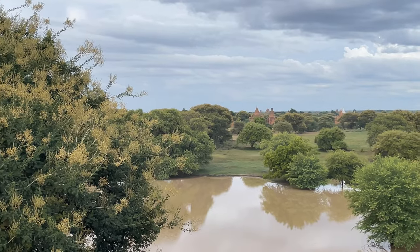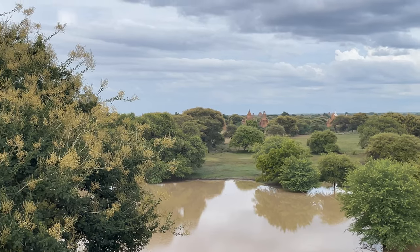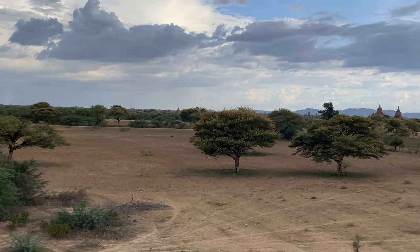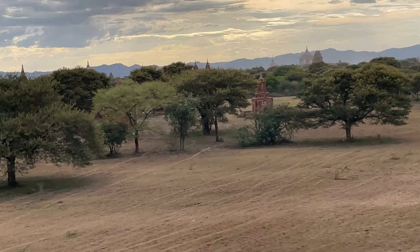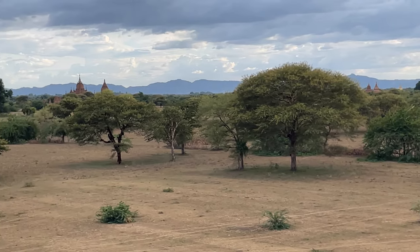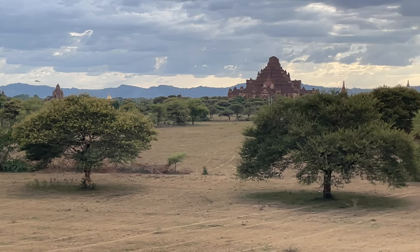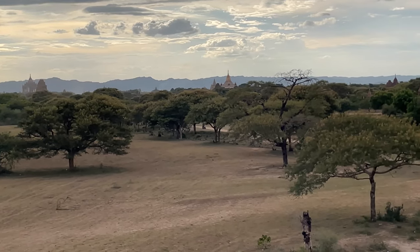This is looking over towards the east of this hill we're on. So they have this little pond here and these trees and just more pagodas. All that gold chetty way over there is quite cool. But the one up closer is huge. Yeah, this is just absolutely amazing. So a popular thing for people to do is come over here and do the hot air balloons. It's about $300 a person to do the balloons, and you get up here right before dawn, and then you can float up above this plain and see all the temples early in the morning.